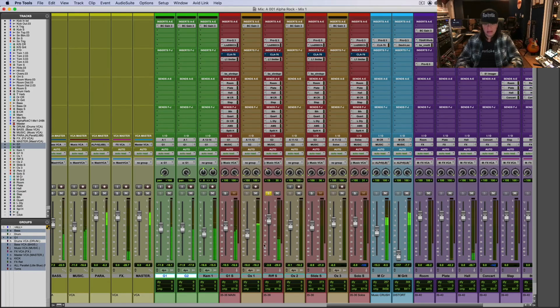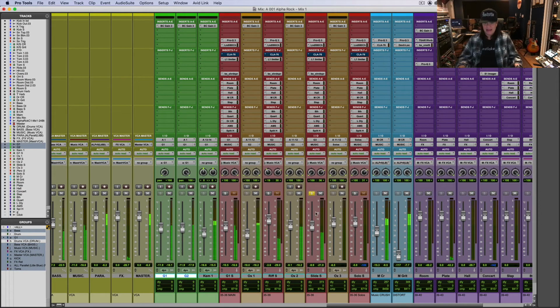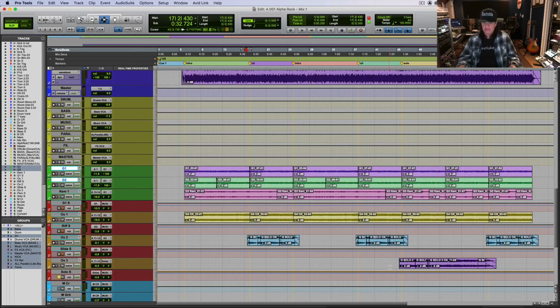I think this goes down the line. Aux 1. This is the first time I used the aux. AC30, probably with some kind of Telecaster thing. And then here's the slide, which is the Epi. And then this solo, I don't know if this is the Jazzmaster.